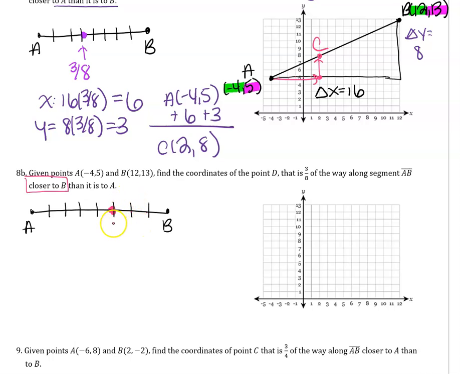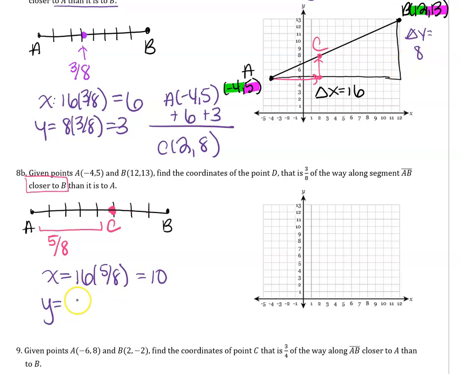Now you honestly could work backwards from B, or think about how from A to C, because then it's like the same logic up here. That's just 5/8. Okay? So, I actually don't even need to redraw this picture. It's the same picture up above. I can take my change in x, which I had already figured out from up above, because this is the same segment, is 16. And then I'm going to multiply that by 5/8. So 16 divided by 8 is 2, times 5 is 10.